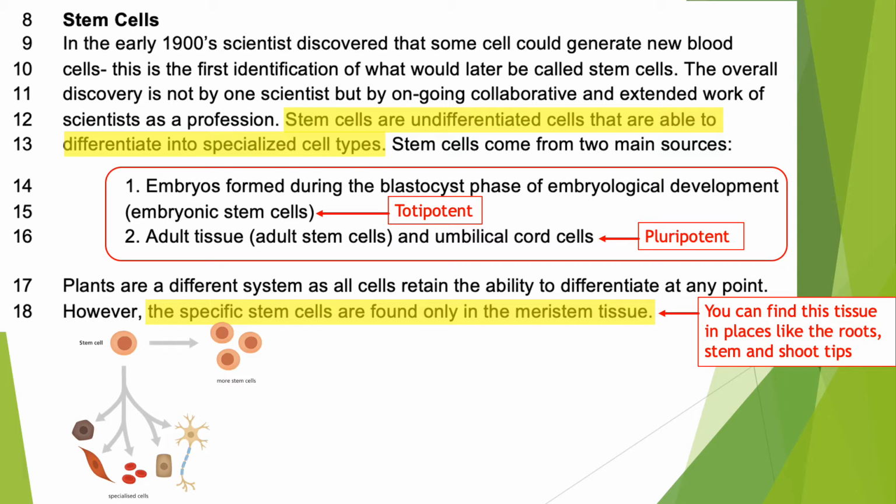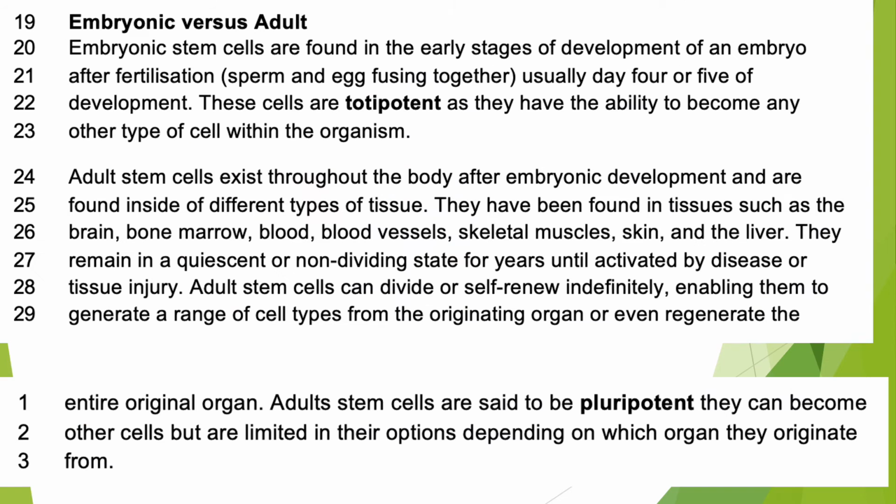And this is just so that, if you have stem cells in your root cells, then those stem cells can differentiate into root hair cells, whereas if you're in the shoot tips, okay, or the stem, then you might differentiate into xylem cells, or you might differentiate into just regular leaf cells that have lots of chloroplasts in them, okay? So that's essentially what a stem cell is. It can differentiate into any type of cell, okay, depending on if they're totipotent or pluripotent. So let's look at the next part here.